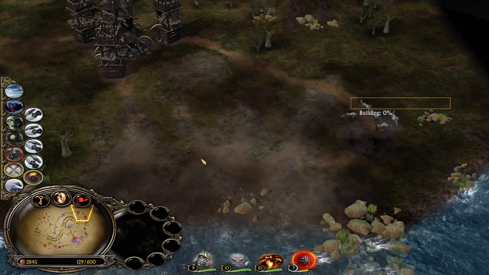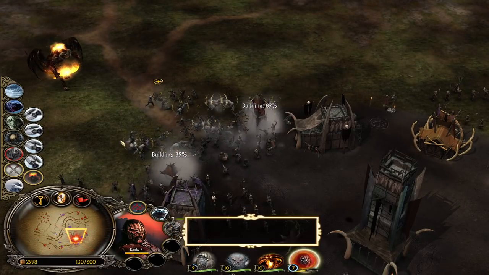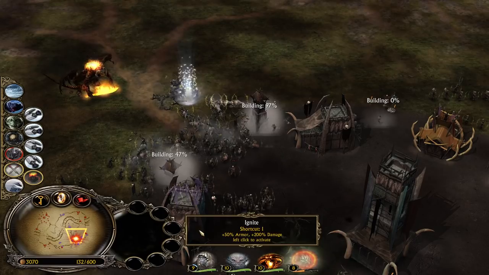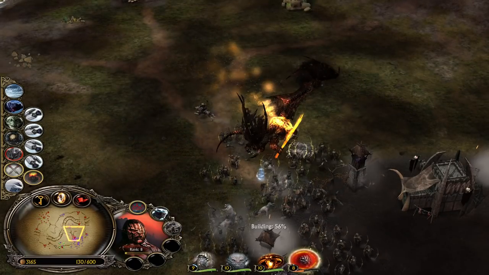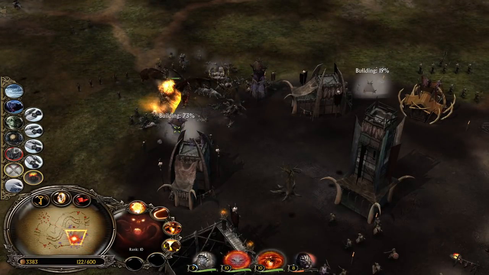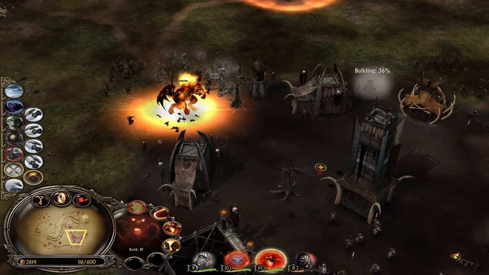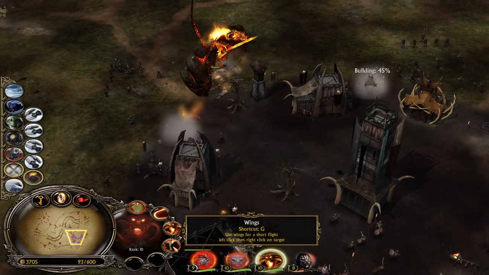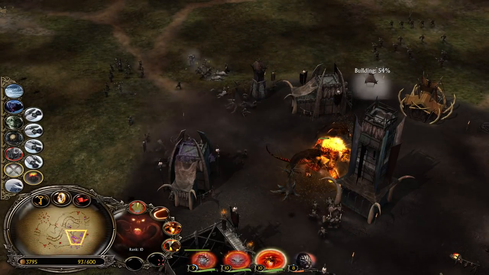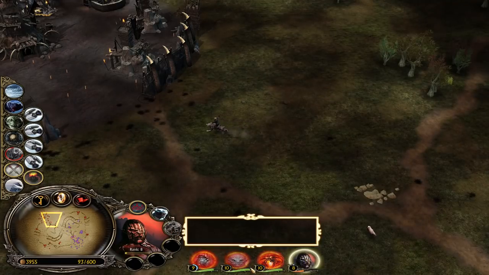Let's build a mine here. Oh, we are taking a lot of damage. We have to be careful. You can peel back now. Kill these units, please. Okay, now we can use Ignite. Fly again. The wings have almost no cooldown, so you can actually keep flying all the time. Look how fast it's recharging. But the damage is not very great.